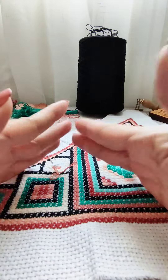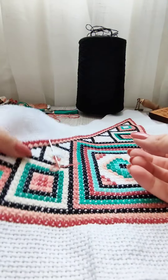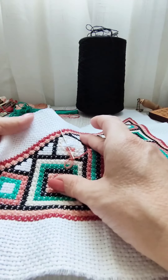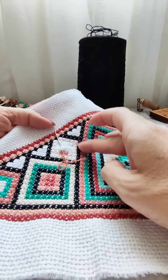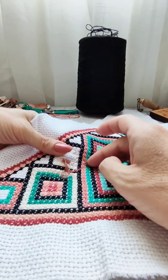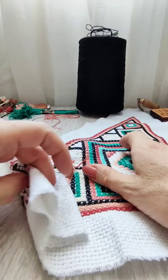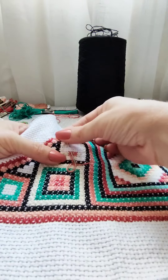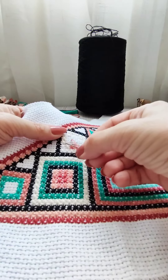The embroidery itself is beautiful and delicate to the touch, and I want to preserve this feeling for the owner of the product. Plus I like the idea of working the hands — revitalizing them, training flexibility, and developing everything from the sensitivity of the fingers to the strength and beauty of the hands.